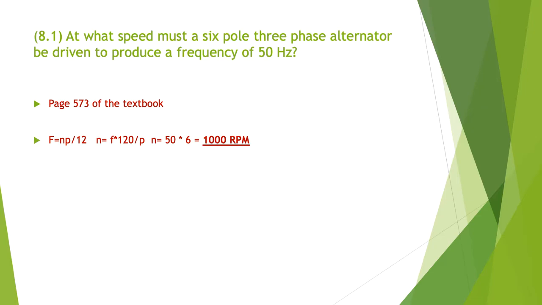There you'll find the formula that frequency equals NP divided by 120. So if you want to work out what the speed is, N equals F times 120 divided by P. We simply take 50 multiplied by 120 divided by 6. You need to spin the alternator at 1000 RPM to achieve our 50 Hertz frequency.